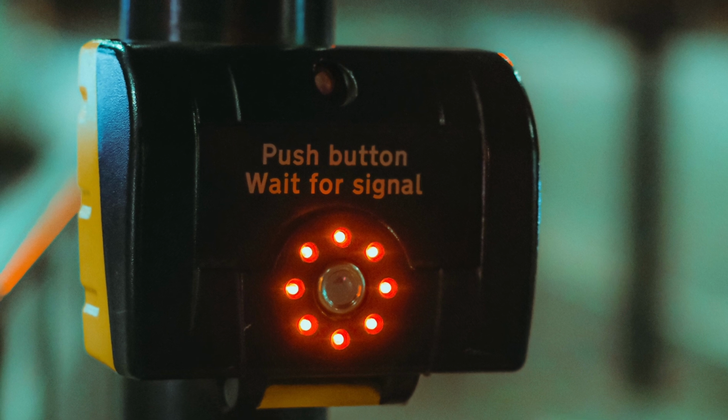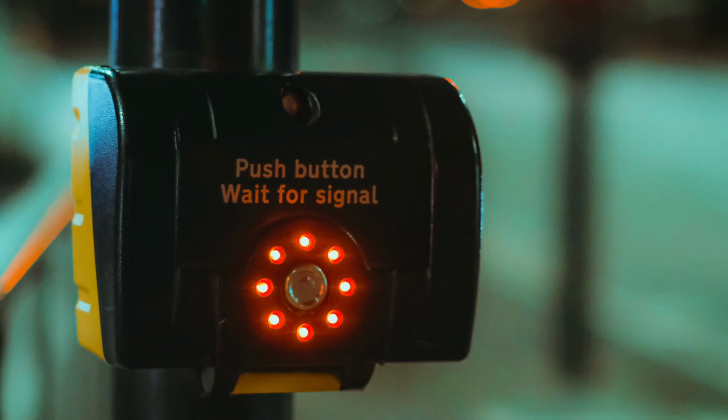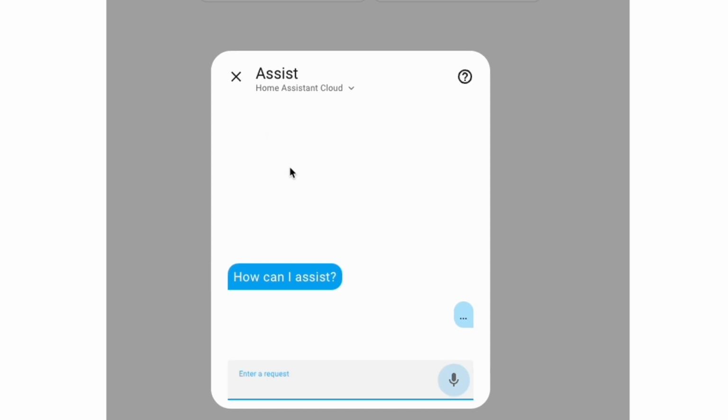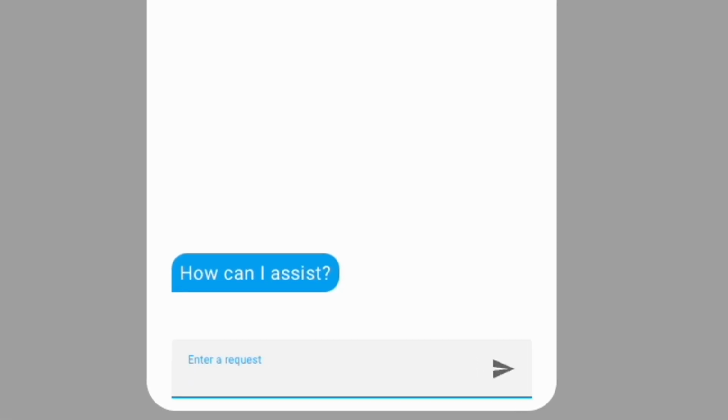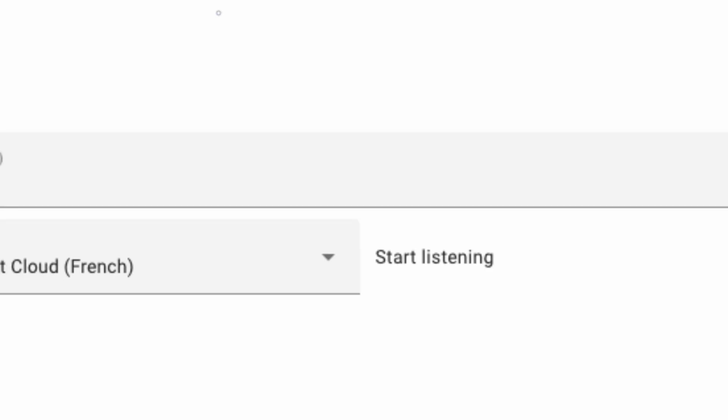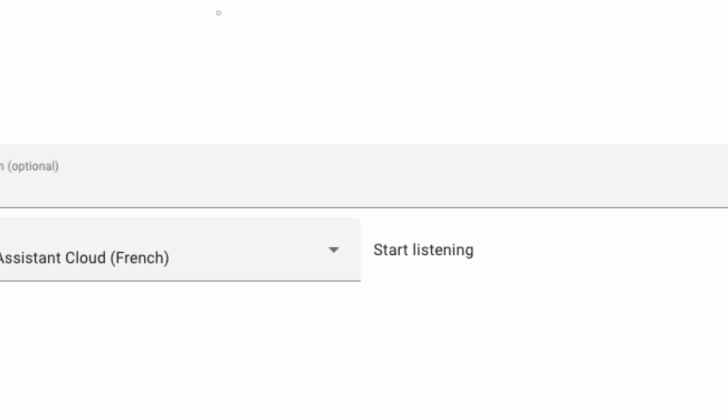A new action is added called Open Assist Action, which is related to the Year of the Voice, and this is super handy if you have a wall-mounted tablet and you want to put one big button on your Home Assistant dashboard, and when that button is pressed, it will invoke your Home Assistant conversation agent. Before this new release, to access this same functionality, you had to use the three dots menu in the upper right. You can still use it, but if that is too many clicks for you and you want some easy access, now you can add a button with Open Assist Action and you will be just fine.